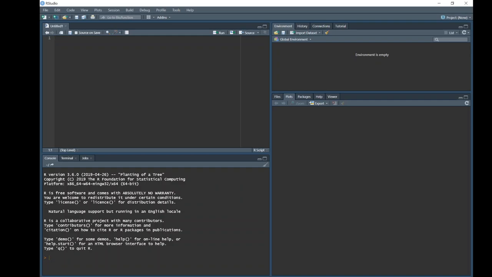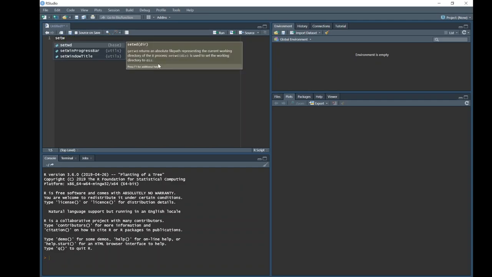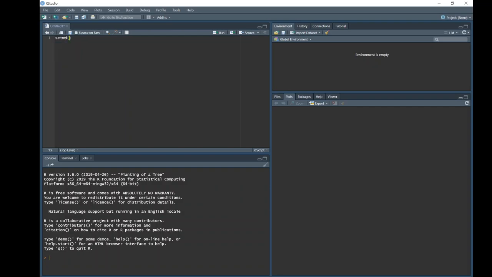And again, keep in mind, this is your kind of notebook. This is where everything that you put in, and you'd run it from here so that you could save this and rerun your code if need be. If you know where you're going to set your working directory, your first line of code is going to be setwd, set working directory, right? That pops up as I was typing. I can hit tab to get that to pop up, and I can start putting in my directory.